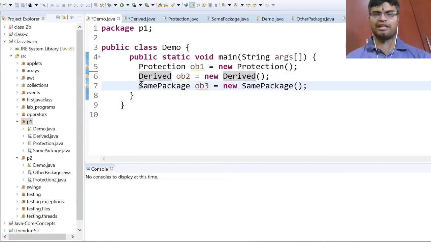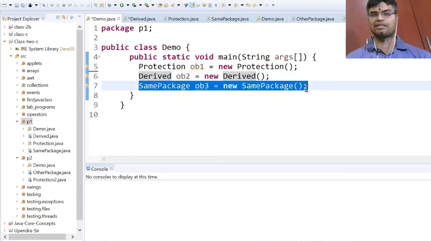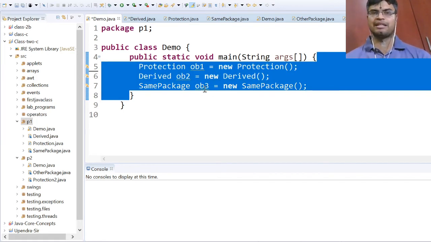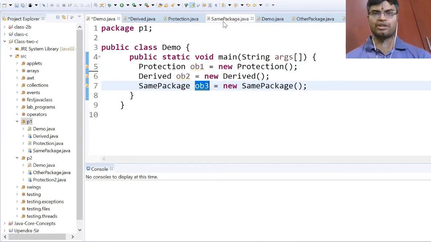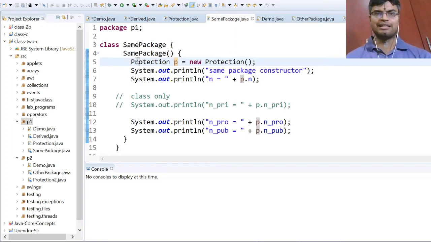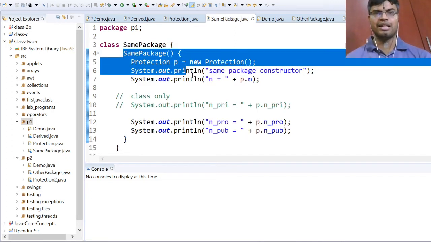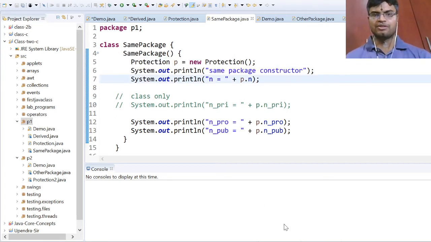Once that is done, it will finally go to the class called same package, in which I have created an OB3 object. So it will go to this particular program, and in this it will start running this particular constructor. Look at this very carefully, guys. In this constructor, we have declared protection P is equal to new protection.